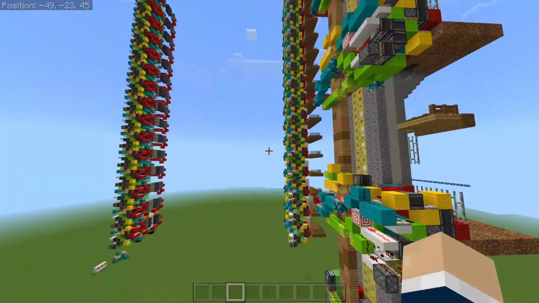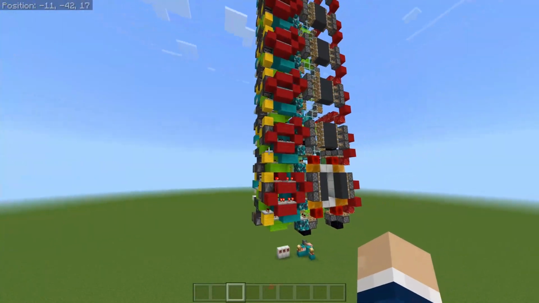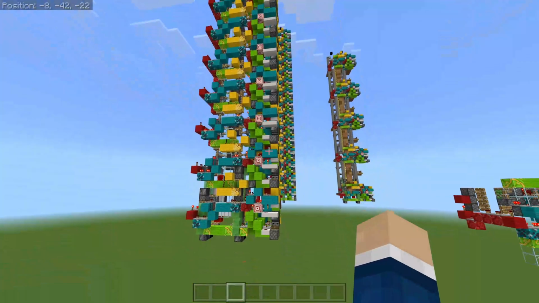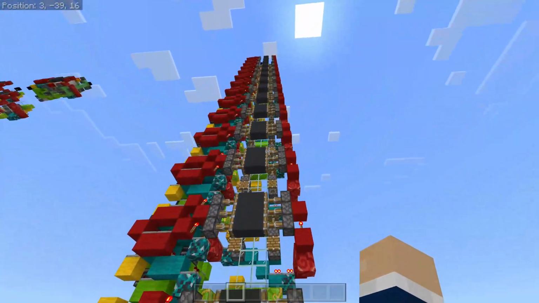And then over here, you can also stack them on top of each other. Like, this looks mad, not gonna lie. This looks extremely complicated. But does it look simple? I don't know. It looks cool. It looks viable to build, so I'm gonna stick with that.